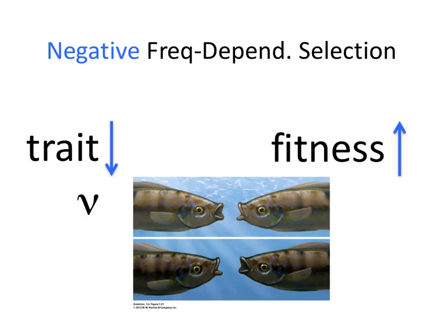So after a while, all of the prey species in the lake, the fish that are being attacked by this species, start to wise up. They're like, oh, they always attack from the left side because their mouths are always on the right. So they get used to watching to see if someone's going to attack them from the left side. So when is it beneficial to have the rare trait? New mutation, you get this fish on the bottom where its mouth now develops to be slightly off center on the left. So it now attacks prey on their right sides, which they're not paying attention to because they're used to being attacked from the other direction. So this was the example that your textbook discusses of a case of negative frequency dependent selection, when it's good to have the rare or uncommon trait.